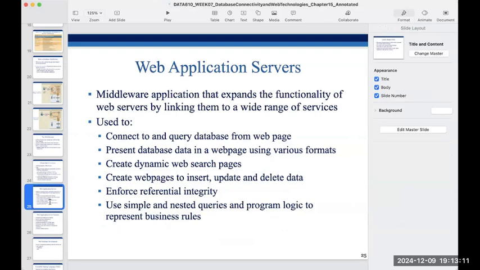Web application servers. Coming back to a topic we had in the previous 2-3 weeks.